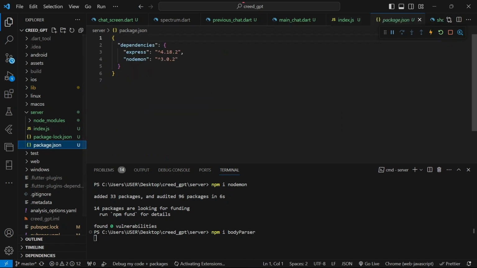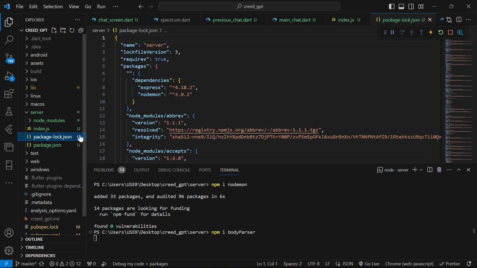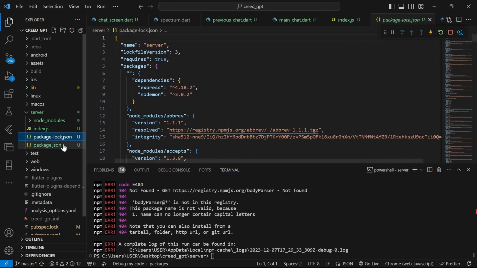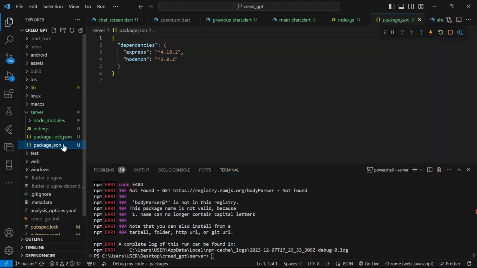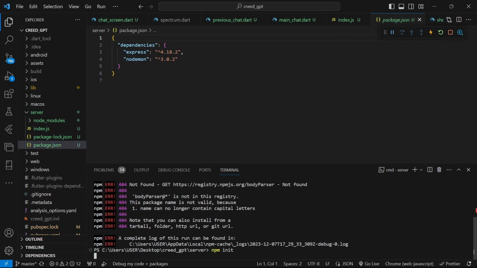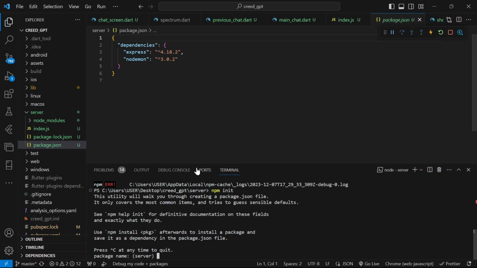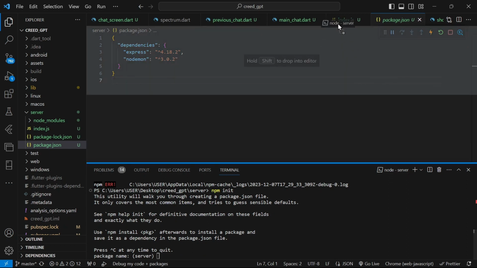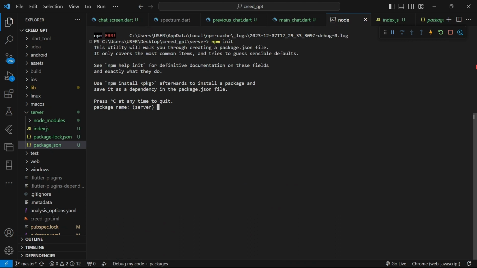There we go. And as the body parser is installing, there was one thing that I forgot. When we started our server, we just started. You see, in our package.json right now, we have almost an empty file here. In order to get all the things that we needed, we should have said npm init, so that we get everything we need to start our server and get a better package.json file than we did here, okay? And so, that was my bad. And that was a little oversight by me. Please forgive me. Let me bring this here so that your visibility is great.